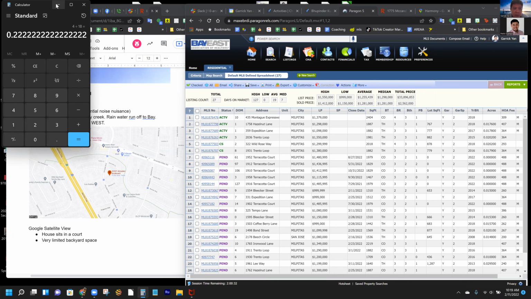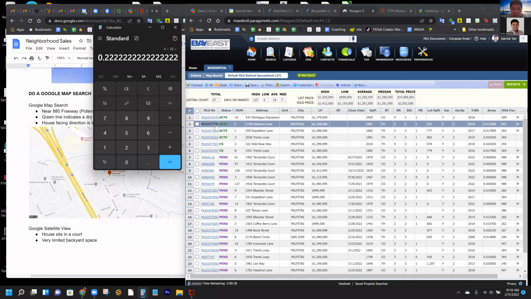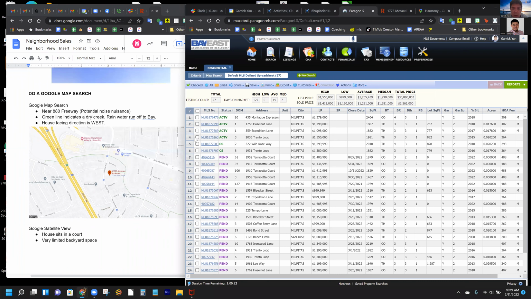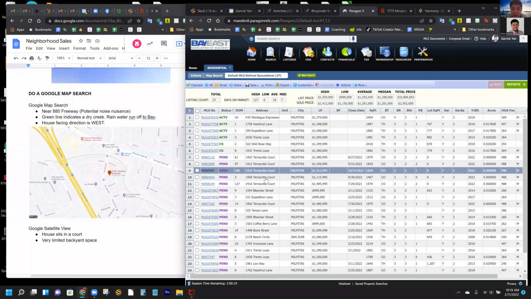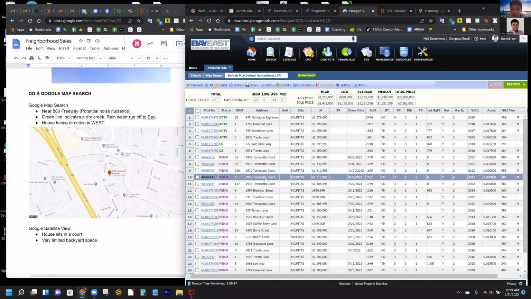We have basically 1 month. You get 0.22 or 0.25 month of inventory. So it'll take 1 week for all this inventory to be absorbed. That's the absorption rate calculation.